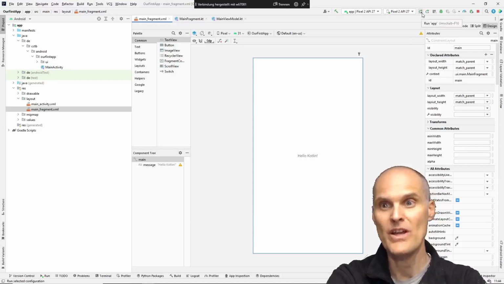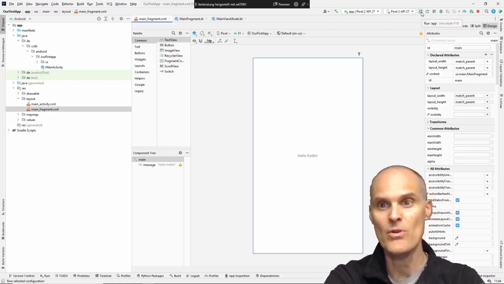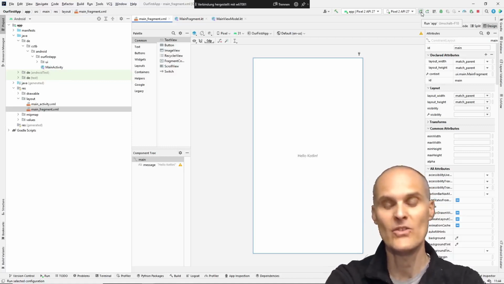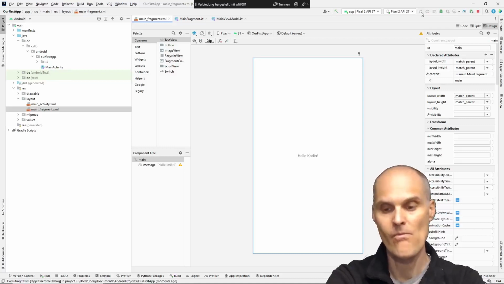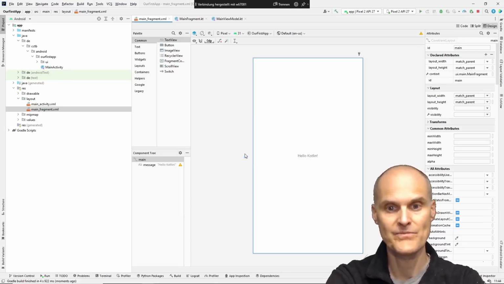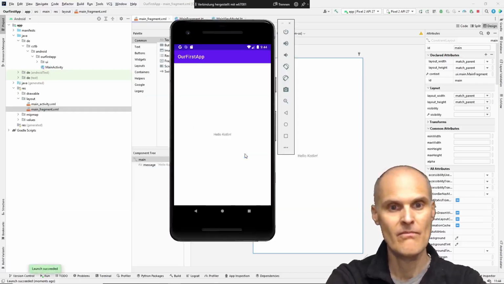I see at the moment we don't have the triangle here because the app is already running. What happens now is the app will be stopped on the emulator. Our code is again compiled, translated into something which can run on our emulator. And here we go. Yes, we want to terminate the version we are running right now. And you've just seen in the background how the new app was started, and here it's written Hello Kotlin.